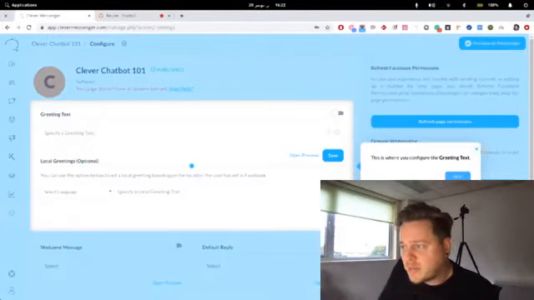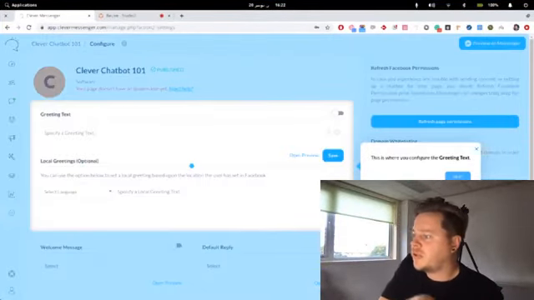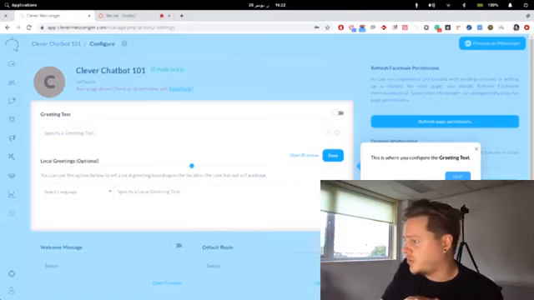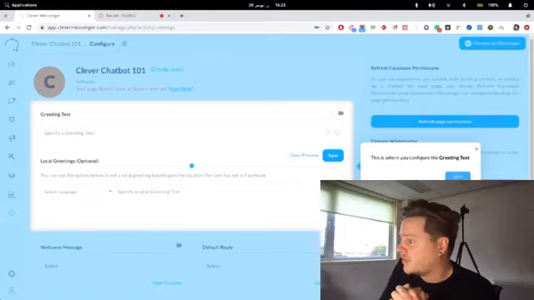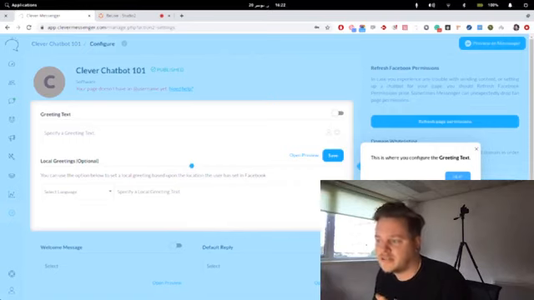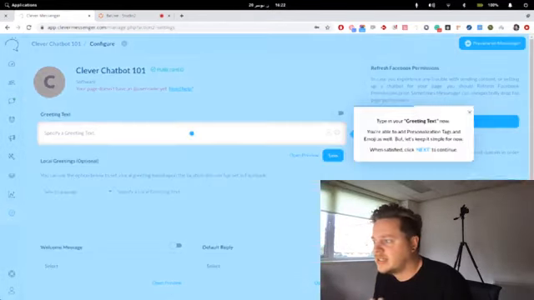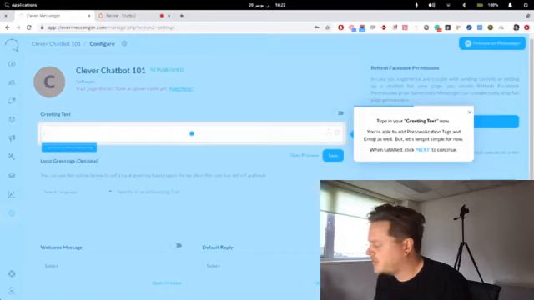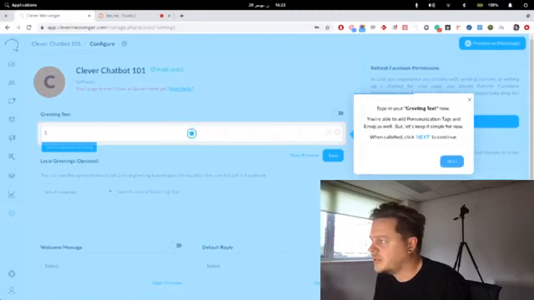So greeting text is basically the first thing your soon-to-be subscribers will see. This is basically the first thing people see once they're about to enter your chatbot. So this is what we call the get started screen. So Fauzi, if you just can enter some text right there in the specify greeting text. We can do it without these steps. I mean, these things are not fully tested yet, and they will be automatically done from the checklist anyways.